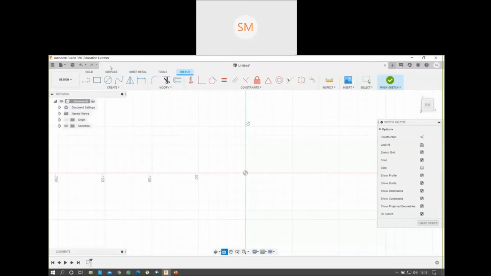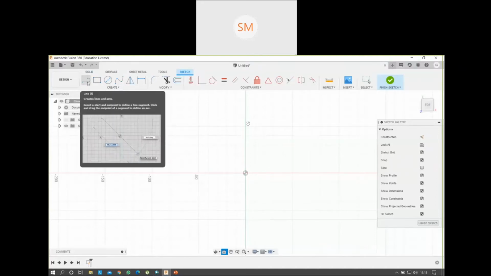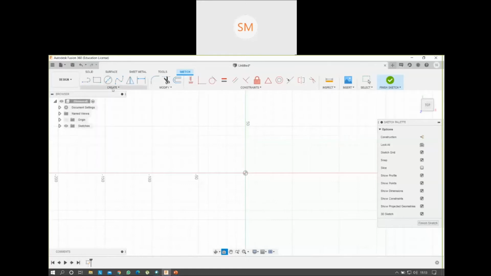You can see the sketch tool. The sketch tab is added here. We were before on the solid tab, and now we are on the sketch tab. These are the commands in the create section. These are the commands in the modify section, and these are the commands in the constraint section.